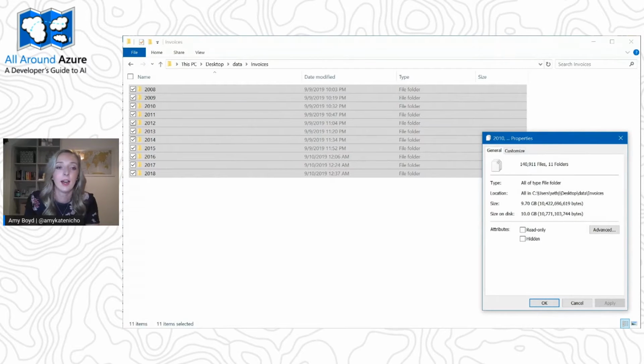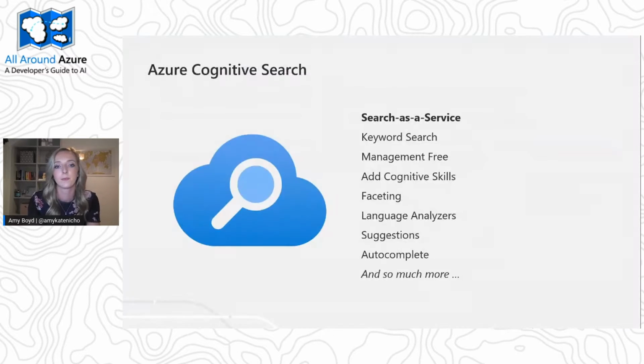Also, one thing to note, this is one of the stores, has invoices dating back to 2008 in this kind of folder structure. And if you take a look at how many files there are, 140,000 files. And this is just one of the stores. So one of the key things we need to solve here is all around automation in order to gain efficiency.